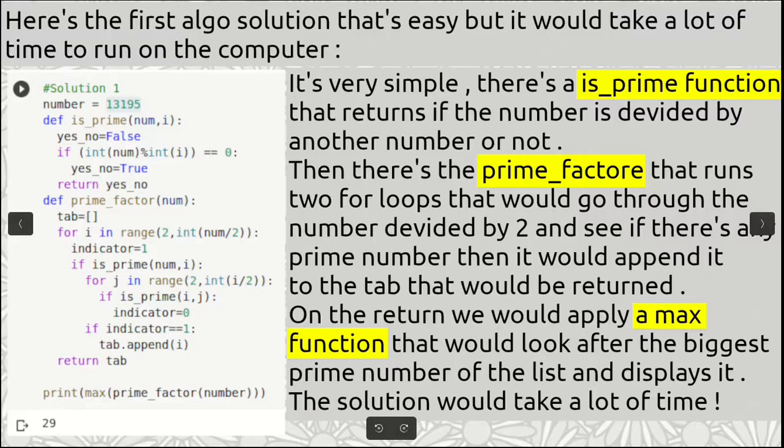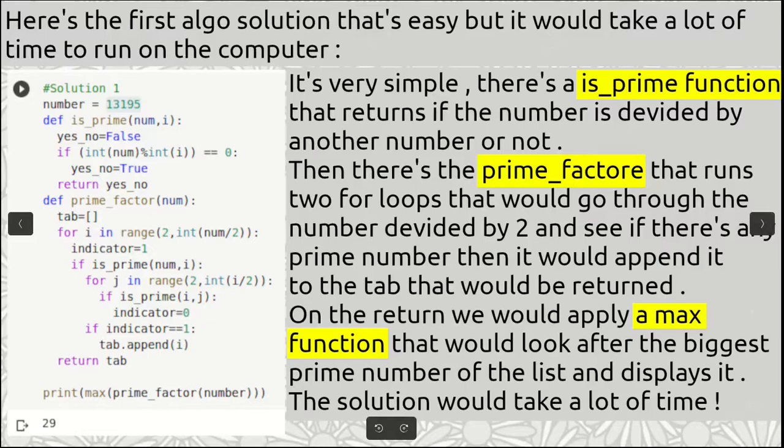Okay, so it's very simple. There is an is_prime function that returns whether the number is divisible by another number or not. If it is divisible, it will return false. If it's not divisible, it will return true.